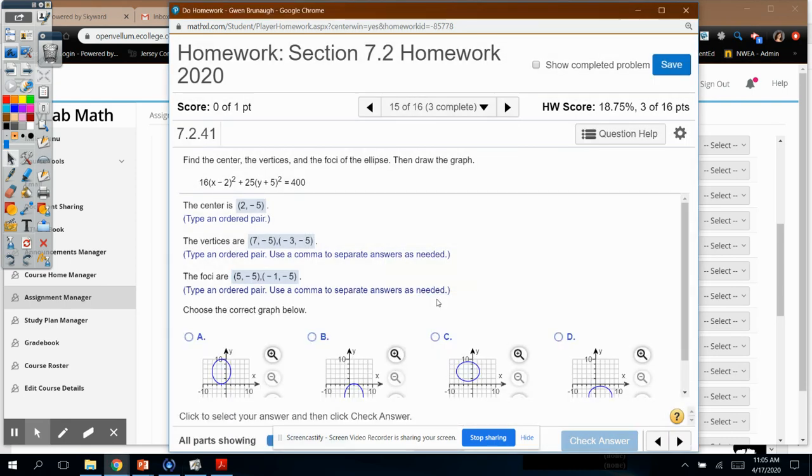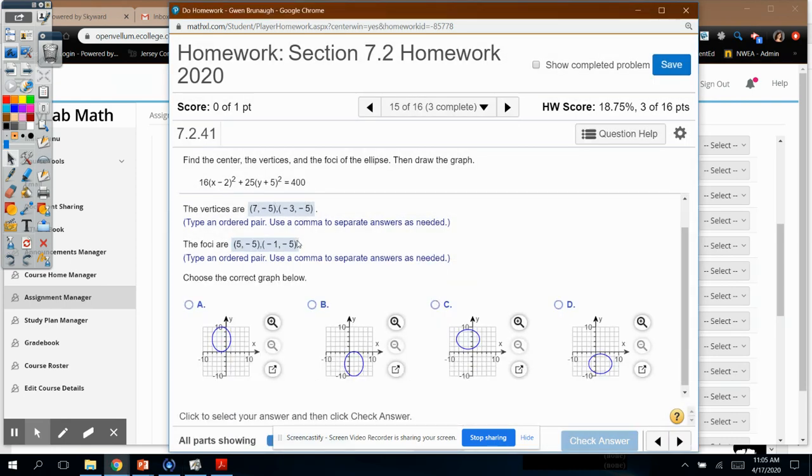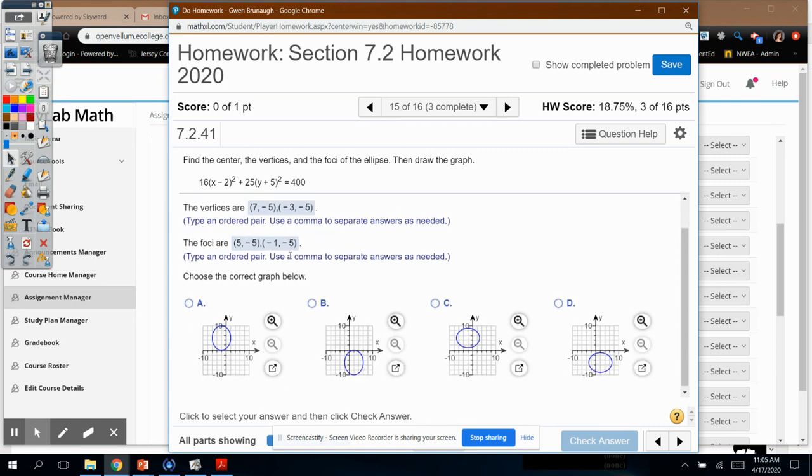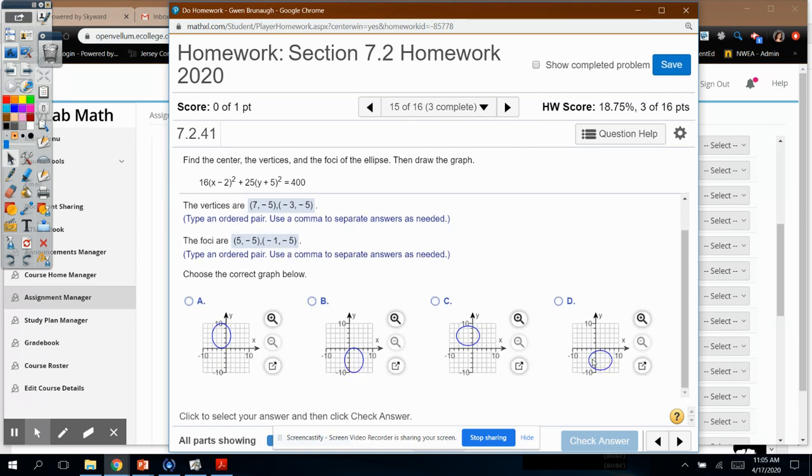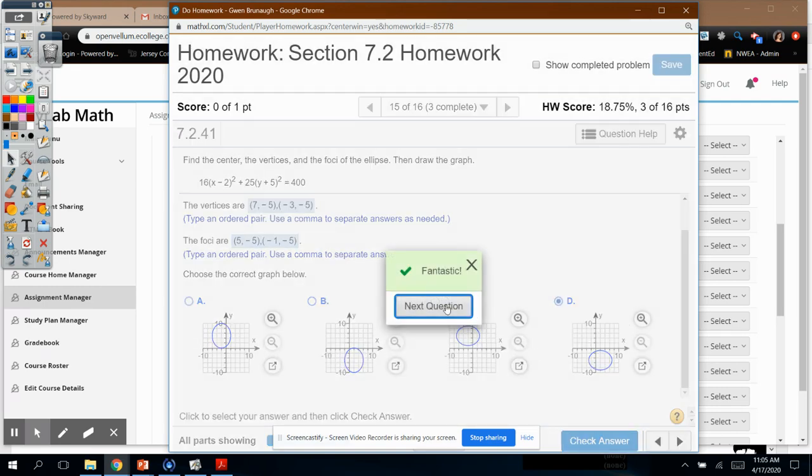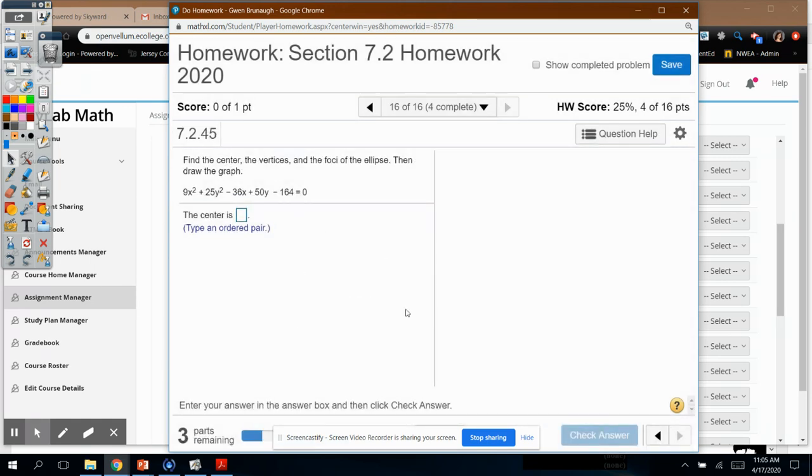All right, so let's find the right picture. I just erased mine, which is too bad. What was my center? 2, -5. It's in the x direction, so it's going to be this one. Okay, last one. This one is the hardest. You have to do some work on it, okay? So we're going to rearrange and see what we got here.